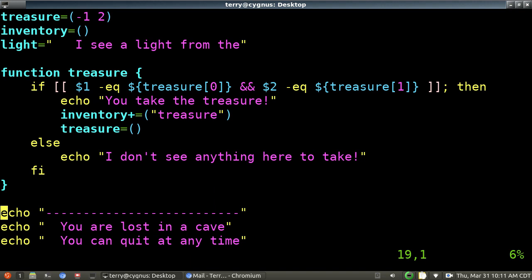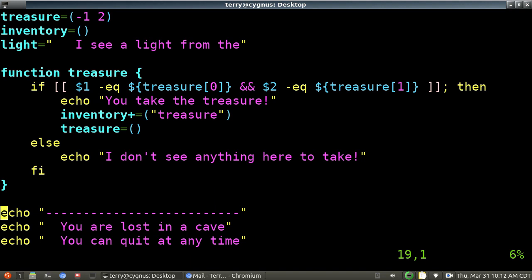When they go into a place and they see something there, they can type take, and it'll execute this function. That function will first check to see if there's something there to take. If there is, it'll take the treasure, add the treasure to the inventory, and then take away the treasure because it's been taken already. If there isn't anything sitting there, it'll just say, I don't see anything here to take.